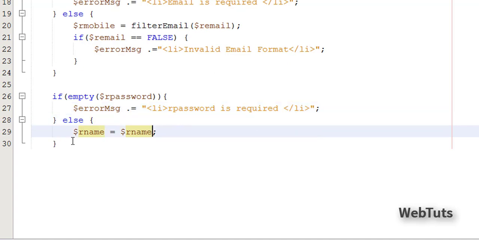In the else part we use the password hash function because we want to store the password in the database as a hash, so no one can see what the actual password is.